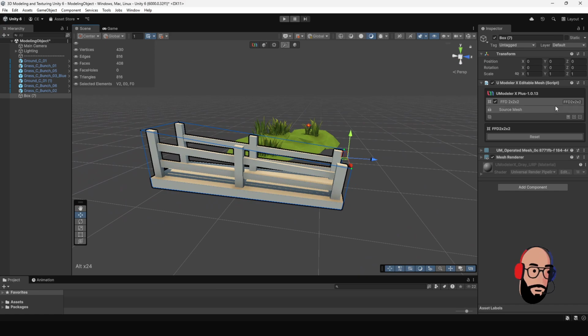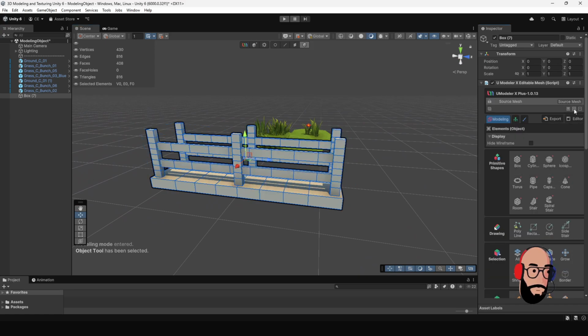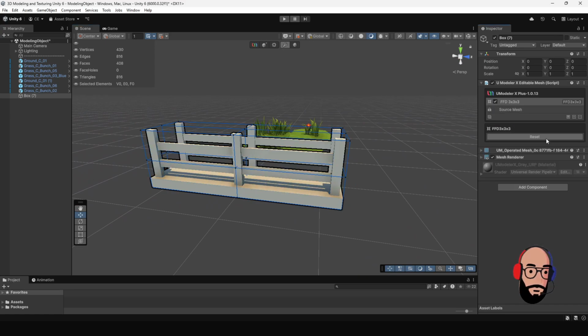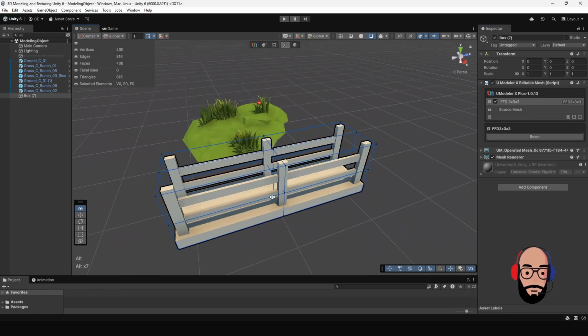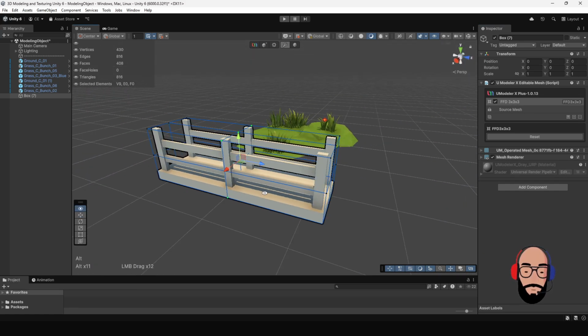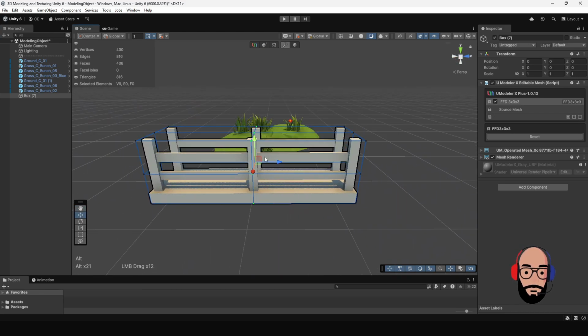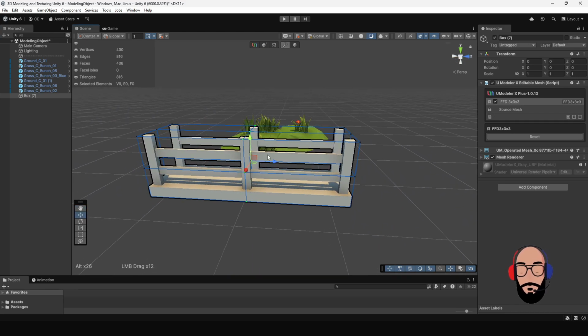So what I'm going to do is actually remove it and let's go to the next one. And I'll add this one. All right. And this one is nice because now we have more to work with. And again, it's going to manipulate the full mesh, not just the vertices of the mesh.